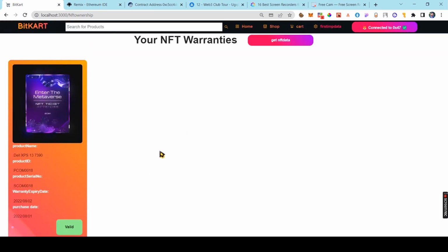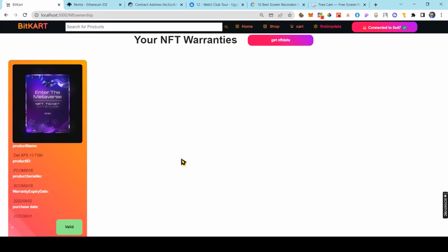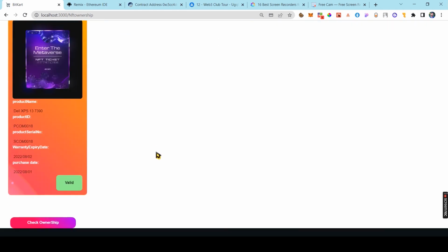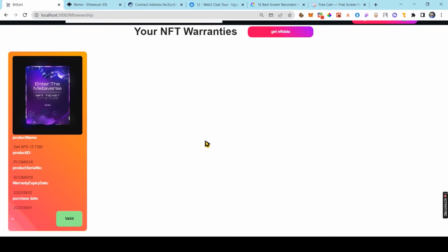To go about burning this NFT, we initially had two plans in mind. We implemented Chainlink Keeper, which is an automation tool for calling smart contracts. With the help of this, it automatically deleted the NFTs after a particular time on expiry. But this is a really tedious task to set up for each and every product. So to make it simpler for the admin side, we went ahead with this plan which we showed you recently. This deletes the warranty from the user's wallet on checking validity of the warranty.